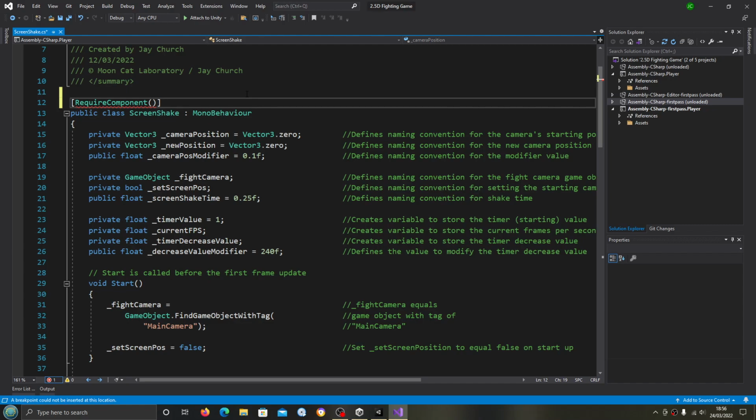So open and close square brackets, inside required component, open and close brackets again, inside type of, another set of brackets, and audio source.